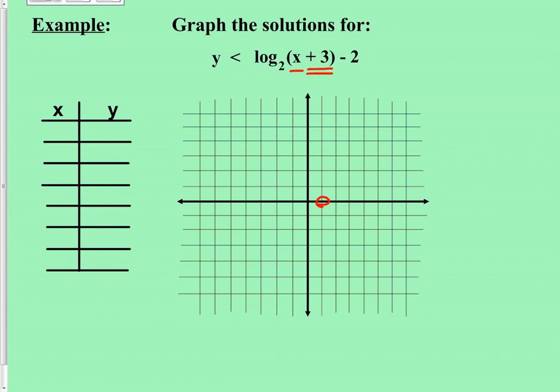It should say minus some number, but it says plus. That means our number must be a negative value also. So we should be moved 3 units in the negative direction. So we should come 3 steps to the left. And then our k value is supposed to be positive, but it is negative. That means the 2 is negative, so we should drop 2 steps down.